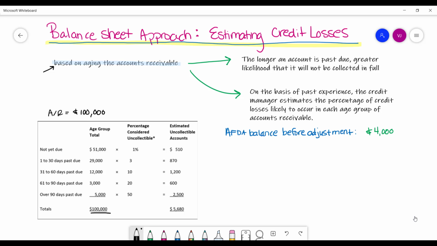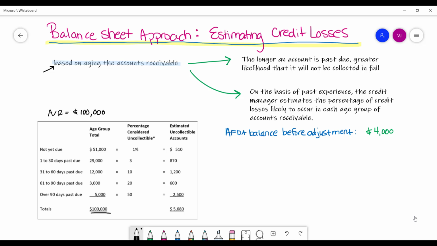As we see, as the age group gets older and we go through the portions that have been past due for longer, the percent deemed uncollectible gets higher and higher. Which makes sense, because the longer something's been past due, the slimmer the chance of us actually collecting on it. So to age our accounts receivable, you first break down the total accounts receivable of $100,000 into its age groups, which management has done, and we determine the percent of each that is estimated to be uncollectible. Then we find the dollar amount of each age group that management estimates will never be collected. So we just multiply across.